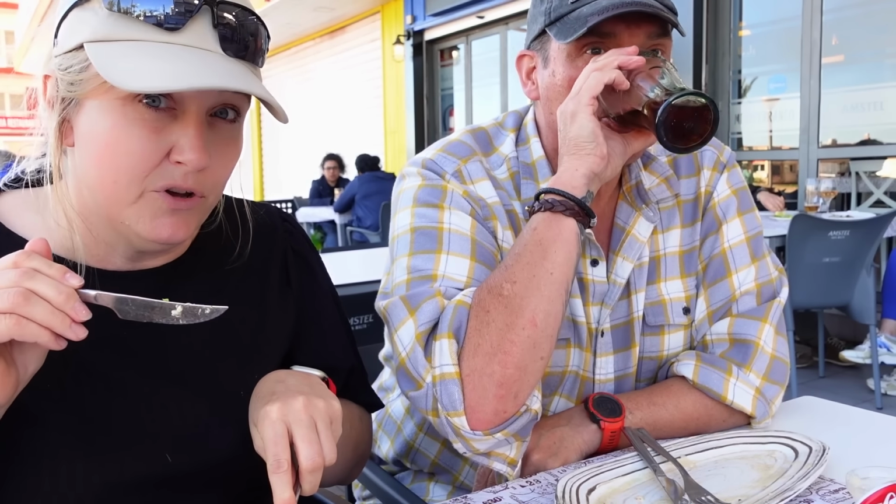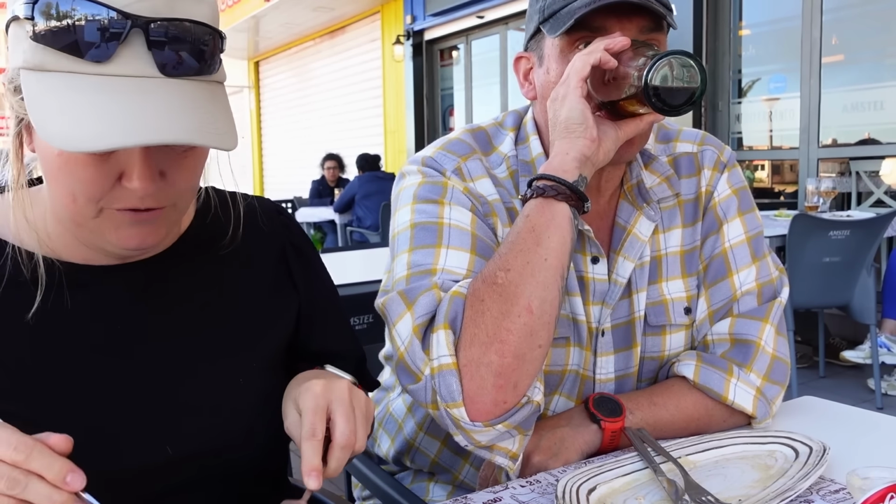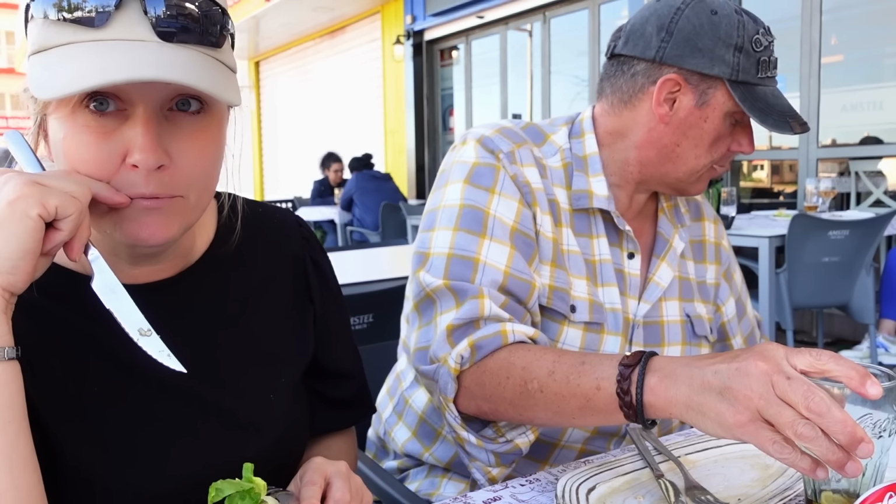For people who don't overly love fish. Some of you experts will know what I've just had and what it's meant to taste like. But lovely, enjoyed it. But it's quite an ugly fish as well, isn't it? It's ugly now that I've done that to it. It's probably quite a healthy munch all around, really. Won't be in a minute when I go for my coffee and churros just down the road.